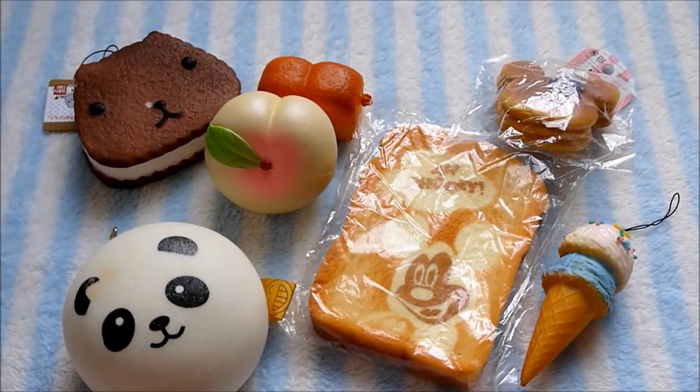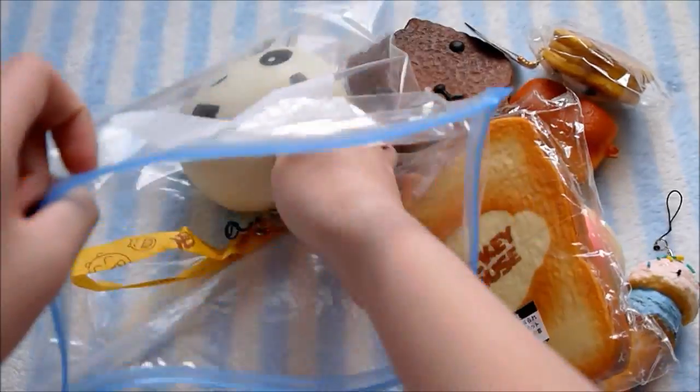So these are the items that I'm going to be putting in the freezer, and I'll leave them in for around 20 minutes.